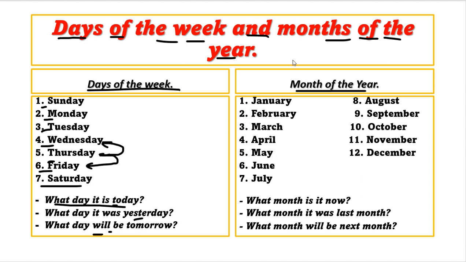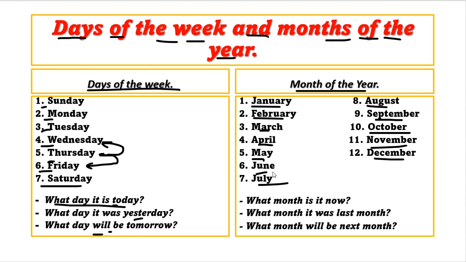Next, we go to the months of the year. Number 1, we have January. Number 2, February. We have March, April, May, June, July, August, September. Right now we are here, and October and November, and December. So I have a question here. For the months of the year we have 12. So 1, 2, 3, 4, 5, 6, 7, 8, 9, 10, 11, 12. For the months of the year we have 12 and for the days of the week we have 7. Don't forget.